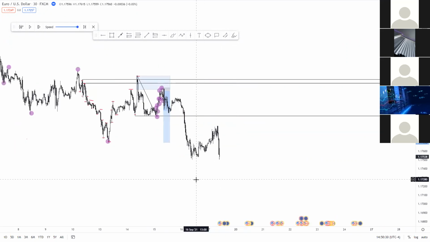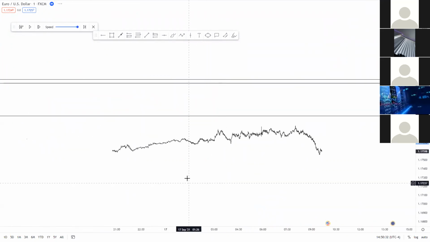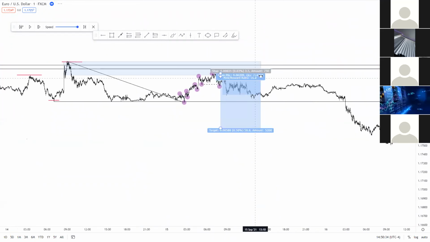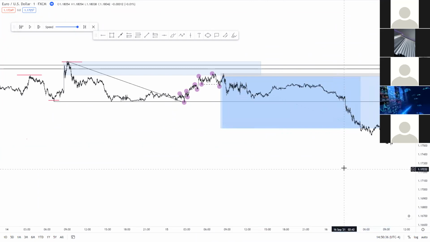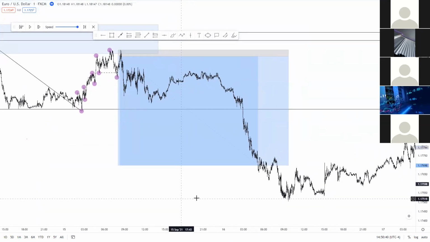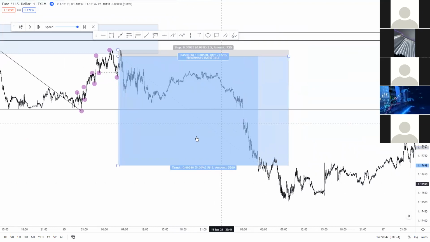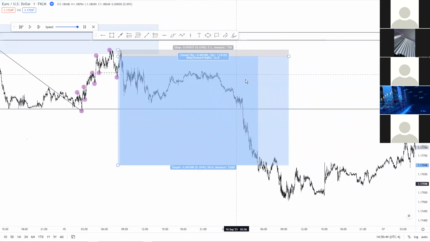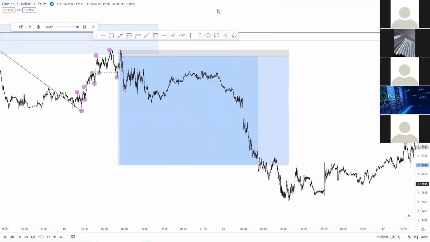So that would have been a 1 to 16, and it probably would have taken a little over a day to hit, but that's what the trade could have looked like. Completely legit. One of our members held it down into somewhere down into here, and he ended up passing a challenge.